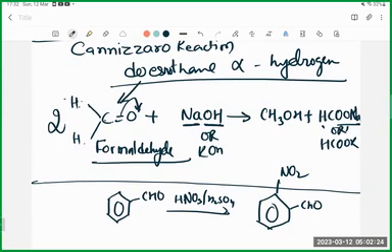Carboxylic acid preparation: whichever part you are not understanding, let me know. It's easy, all the reactions are. In nitration, what happens? We get the nitro group attached. With red phosphorus, when we take the halide, it gets attached. All these reactions I studied in the haloalkane and haloarene chapter.